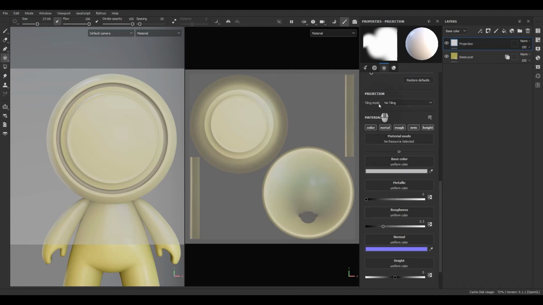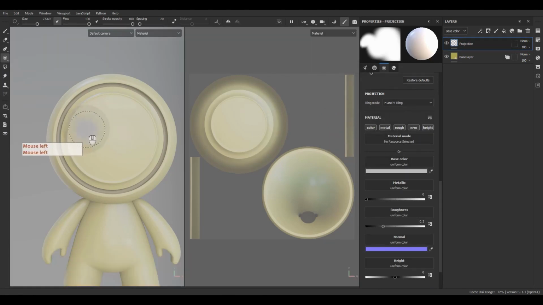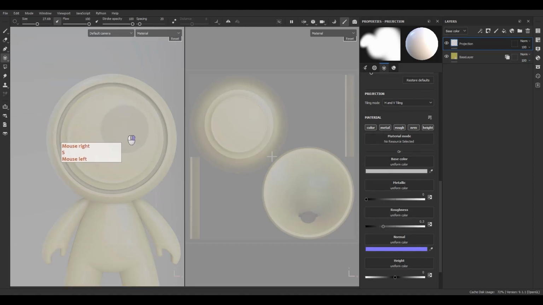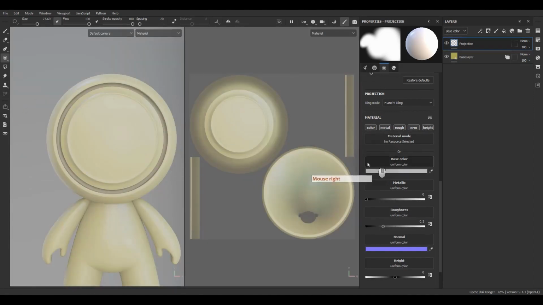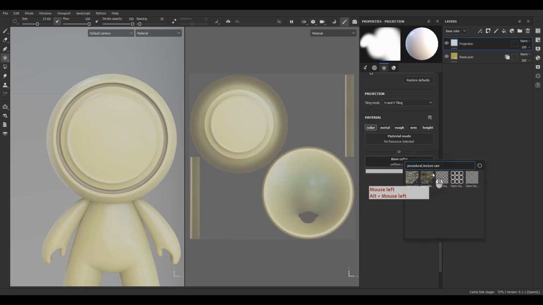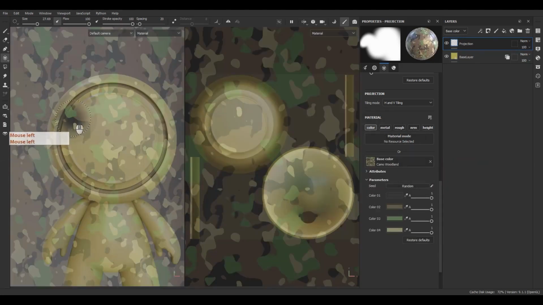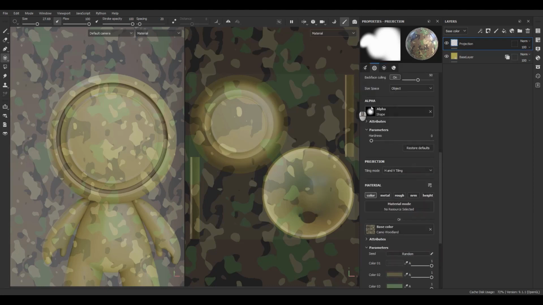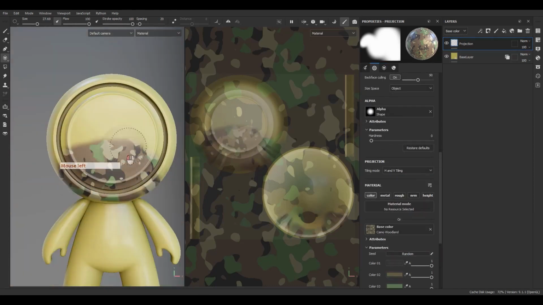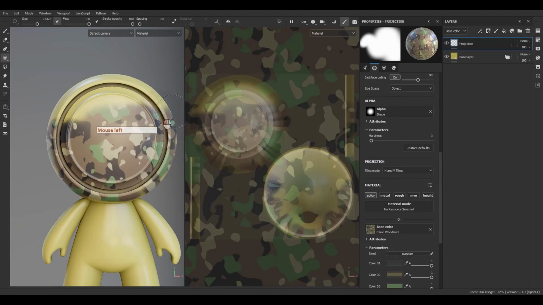And in here, I have the projection tiling mode, which I can choose, the size of the projection. And I just need color right now. Let's add camo again. And as you can see, now I can project the base color data in a stencil mode with this alpha. So, like this.